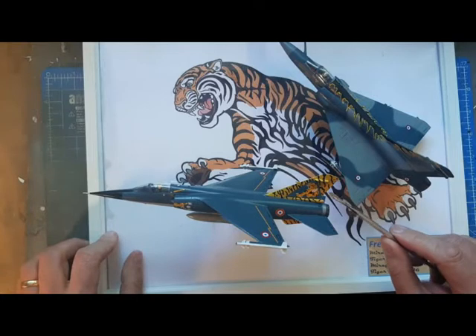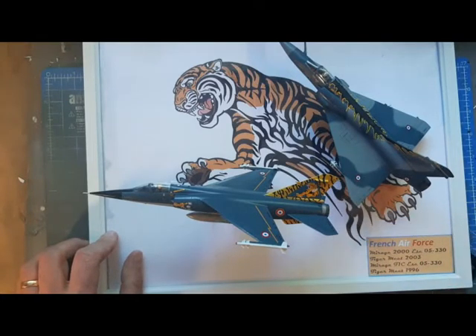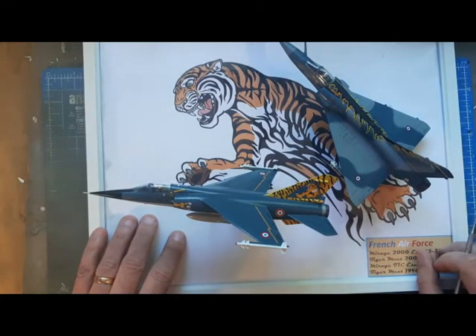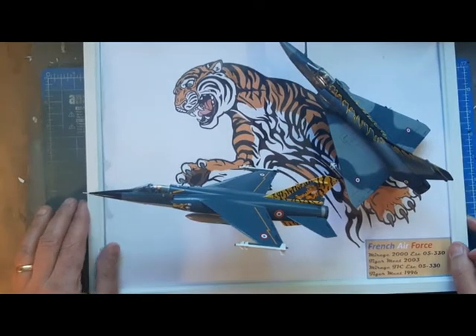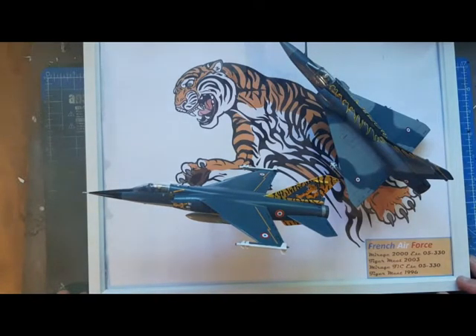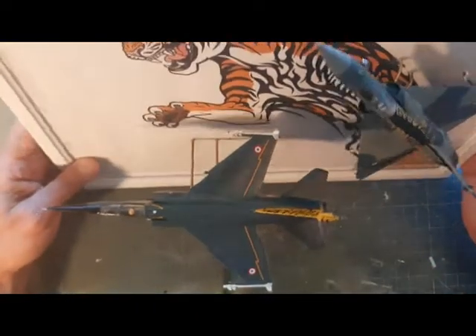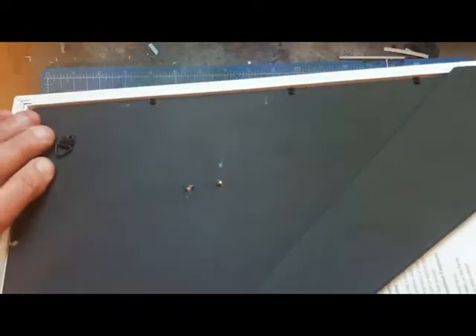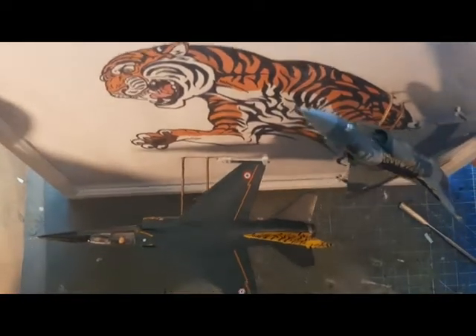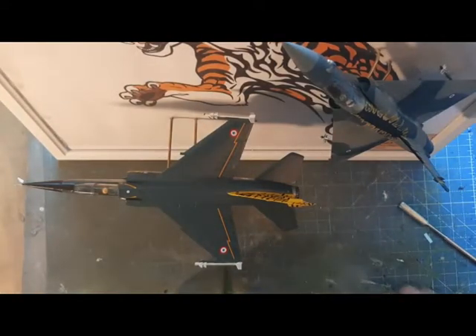The decals on the F1C are each in multiple sections for the tiger stripes, and it's just something you need to work through slowly and patiently. I got kind of lost in these builds - I enjoyed them and had a great deal of fun, but when I'm doing that I end up forgetting to do the video recording. I just love how these two older Revell kits went together. There's wire on the back for wall hanging, and I've kept the support so it can also be freestanding, which means it can be taken to model shows and displayed like that.